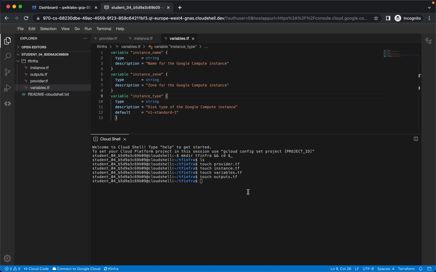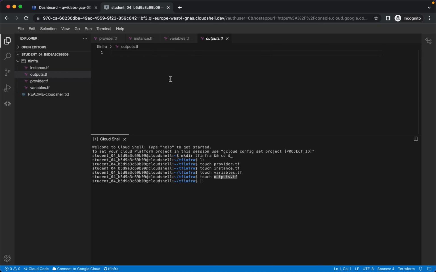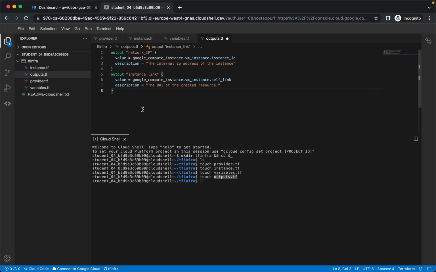Now let's say we want to view the internal IP address of the created instance, or we want to view the URI of the created instance. In order to view those properties, we have to create an outputs.tf file. I've already created this file, so let's move to the file and add the following contents.